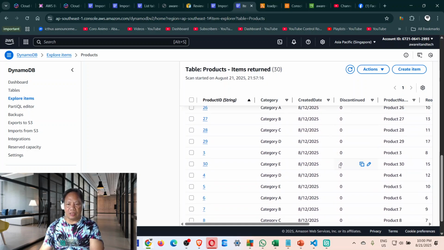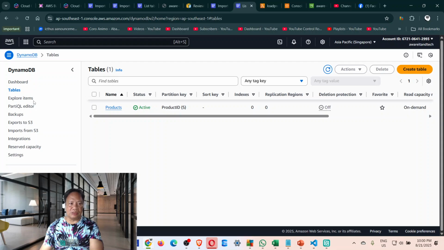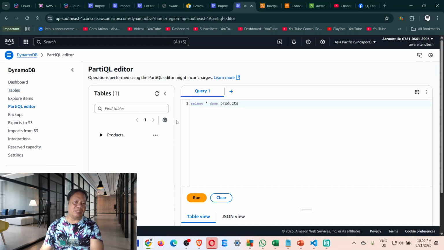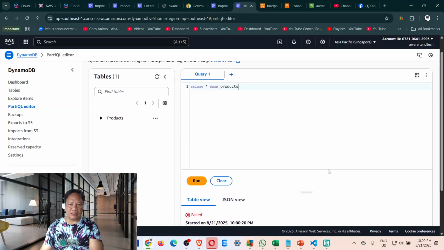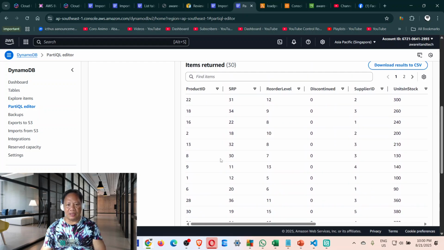So that's one of the features. And then you can even select asterisk from products, right? That will give you the result of the query. Oh no, is it capital or, yep, it did return number 10.